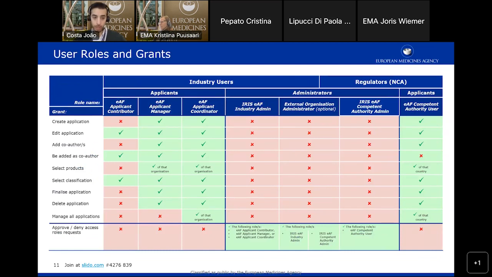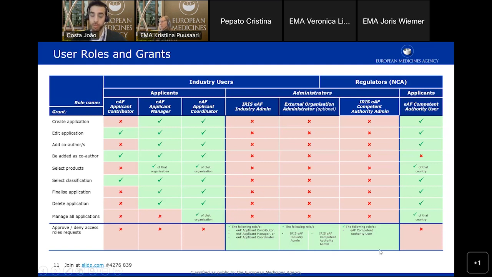In this table, we see in more detail the operations here on the left-hand side that each role can do or can have grants for. Some summary notes on top of what I already mentioned: the administrator roles per se do not have any access to the PLM portal. So if you are an administrator, your main function is to approve or reject roles.